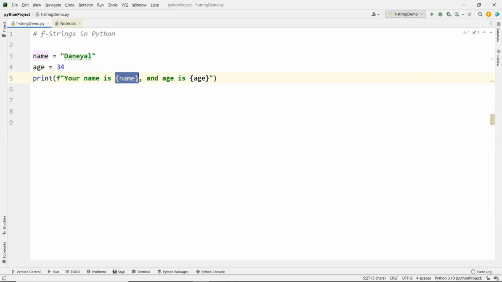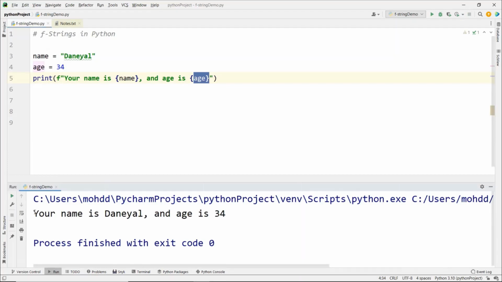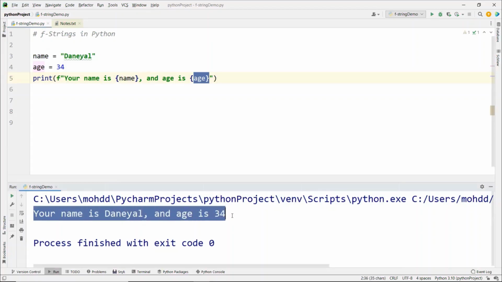As I said, the placeholder will be the holder for your expression, so whatever you want to replace, you will put here. I want to replace the name value, so I will write the name variable, then age and the age value. Look at the output. It is showing your name is Daneyal and age is 34. So this is the syntax of using the f-string in Python. I hope this is now clear and it is very easy to use, right?